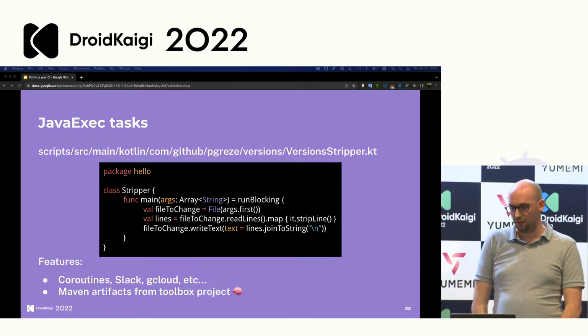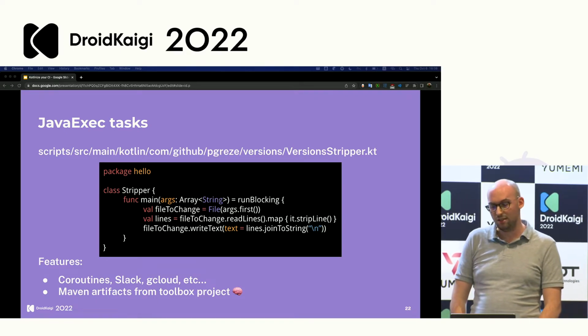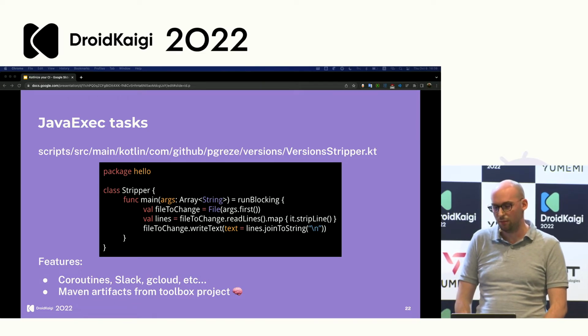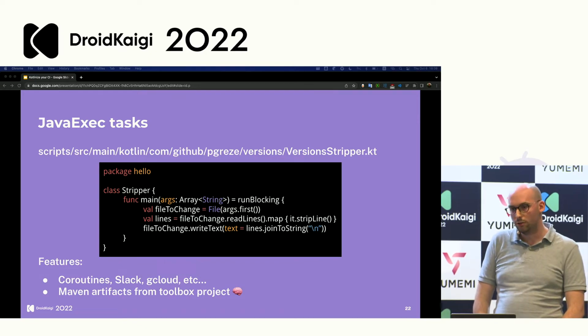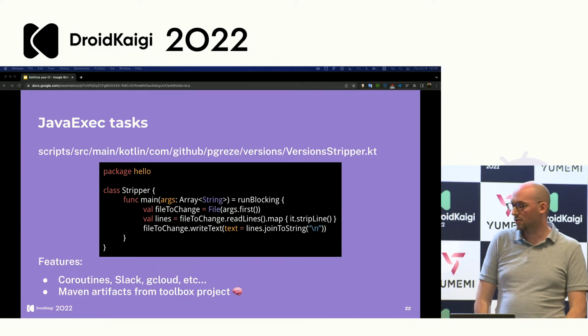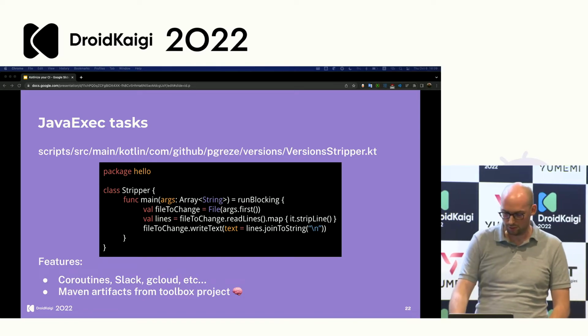With Kotlin, it's possible to write complex business logic code as easily as in a scripting language like Python. This code can be tested in script source test with the same setup as your Android unit tests. We can also use any Java or Kotlin dependency as we wish, including the custom logic we previously wrote in our toolbox repository.